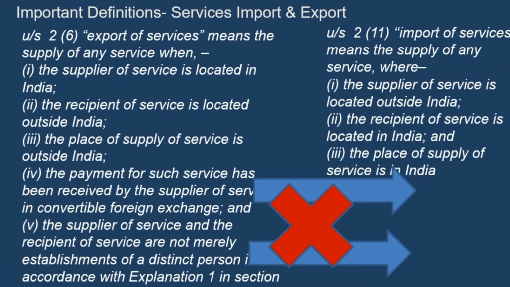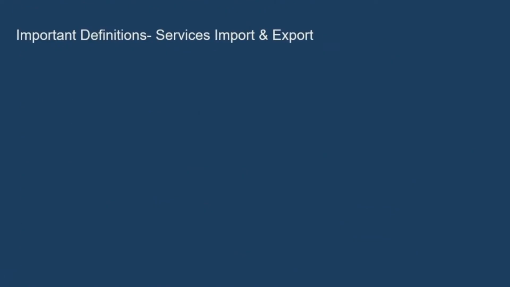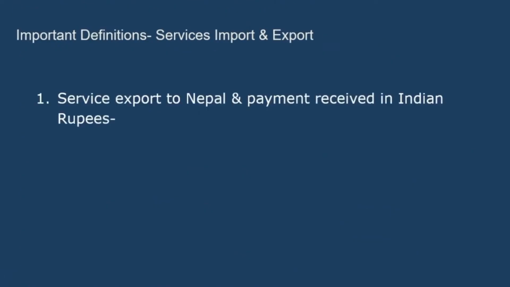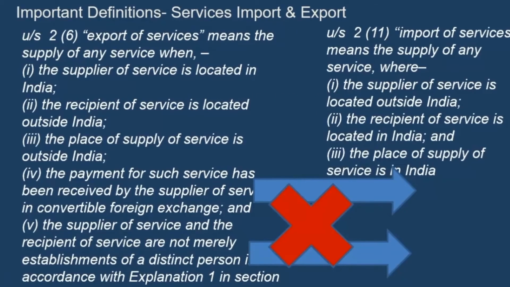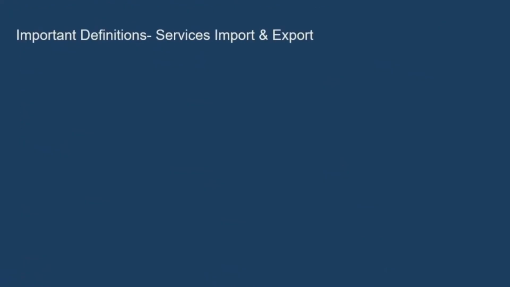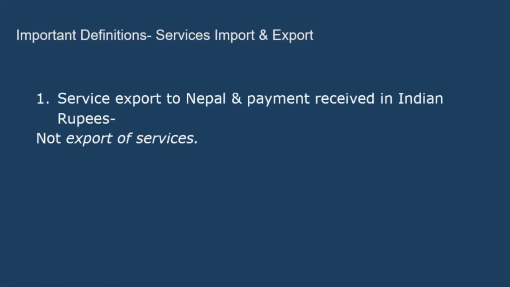Let us take an example. Service exported to Nepal, and payment received in Indian rupees. Can it be treated as export of services? Logically, practically, yes, it is an export, but as per the definition, clause number 4, payment must be received in convertible foreign exchange. So, no, it will not be treated as export of service for the purpose of IGST.